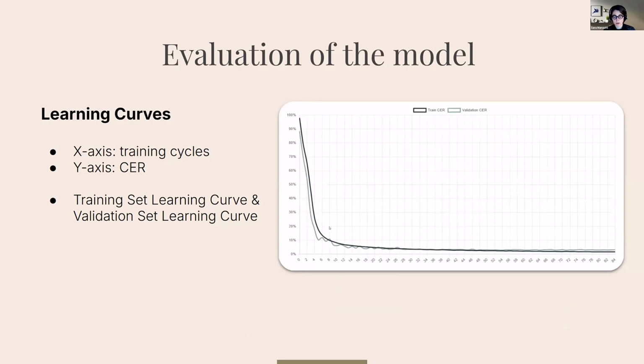So this is a very good learning curve. You have both learning curves, one for the training data and one for the validation data. What is important is that the learning curves are close to each other and converge at the end.